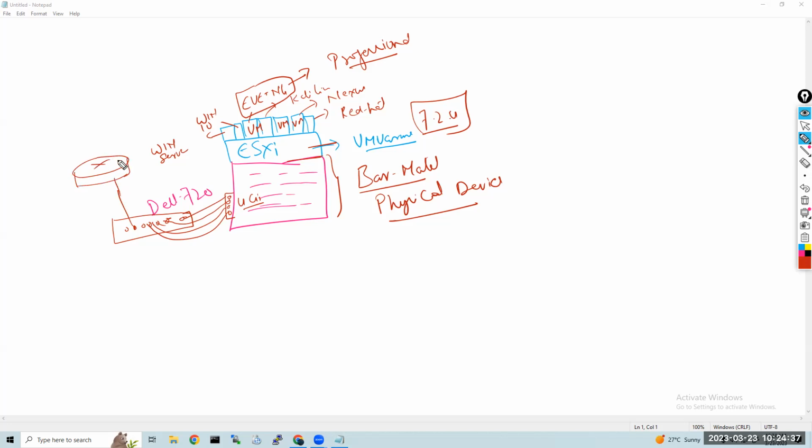And this router is connected to my ISP. ISP, this is my Wi-Fi connections.